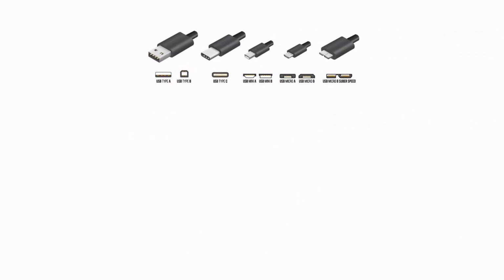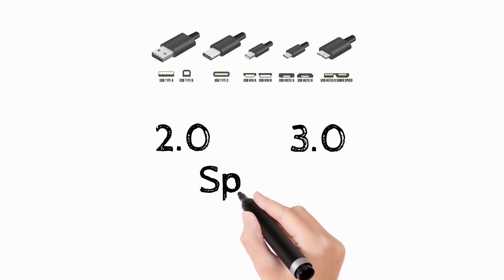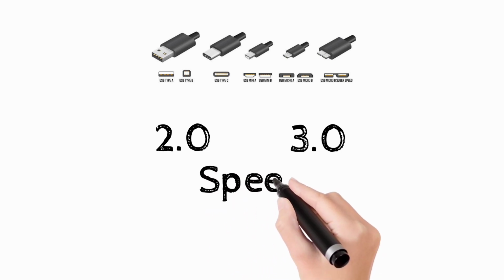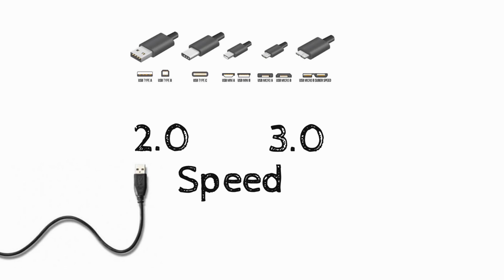There are different types of USB cables as well. As we mentioned above, there are different transfer speeds, 2.0 and 3.0, for USB. Similarly, there are different types of USB cables to match with those speeds. You can get a USB 2.0 cable for use with a device using USB 2.0, or a USB 3.0 cable for use with a device using USB 3.0. USB extension cables can connect to one end of a USB cable.